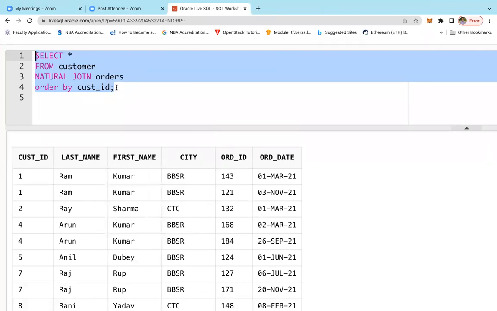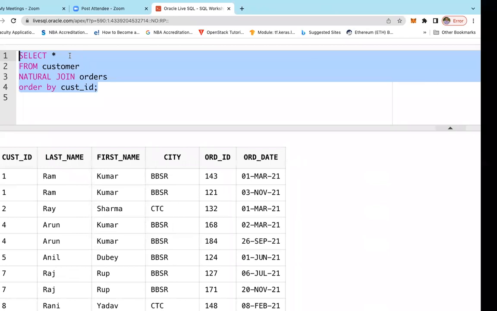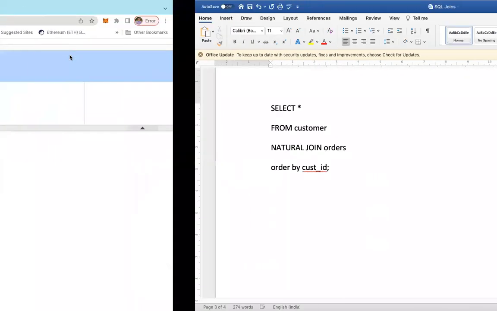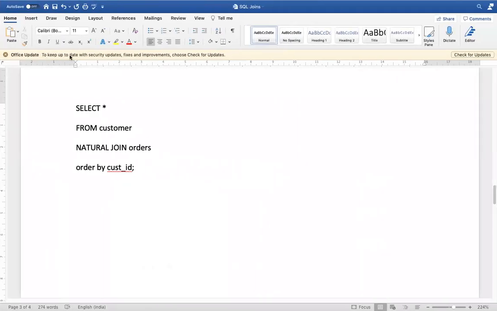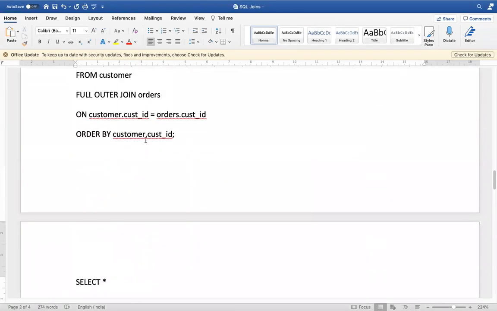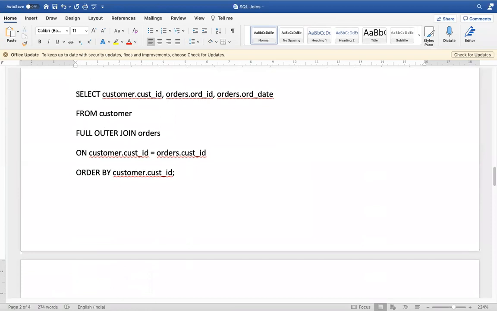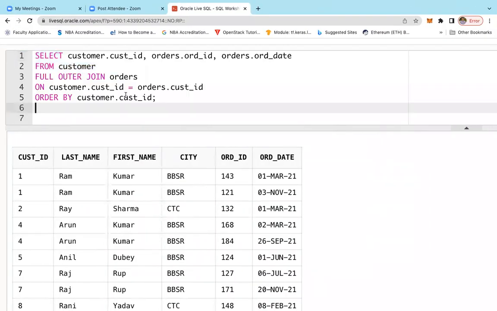We want customer ID, order ID and date from customer.